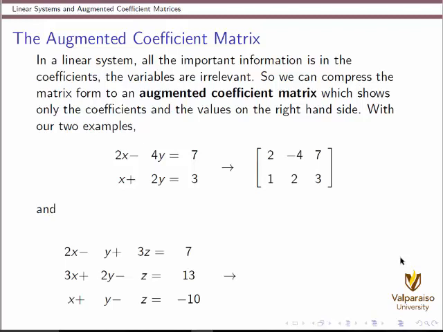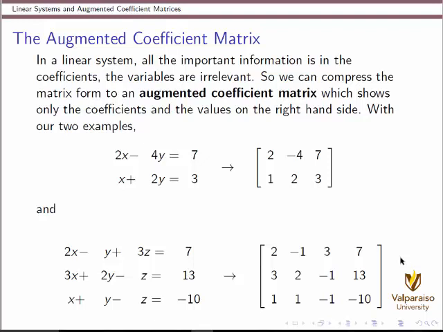And when we see that, we just have to remember that in this context, that right-hand column with the 7 and the 3 goes with the right-hand side of a system of equations. So kind of remember there's a little equal sign there in between the left-hand coefficients and that very most right-hand column. And so the augmented coefficient matrix for the 3x3 system at the bottom of the screen there is again the coefficient matrix from the left with the single right-hand side vector also stuck in the box.